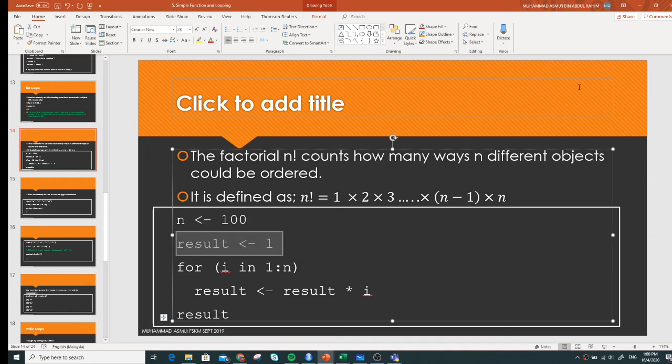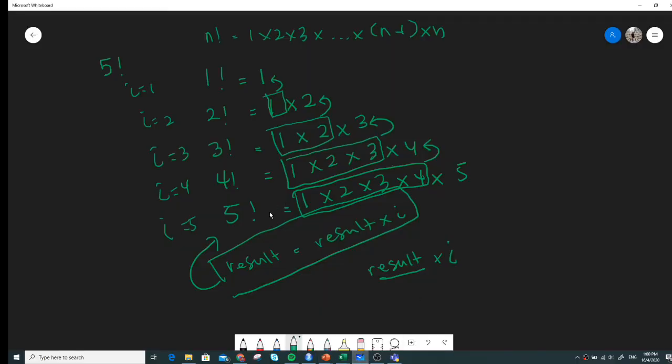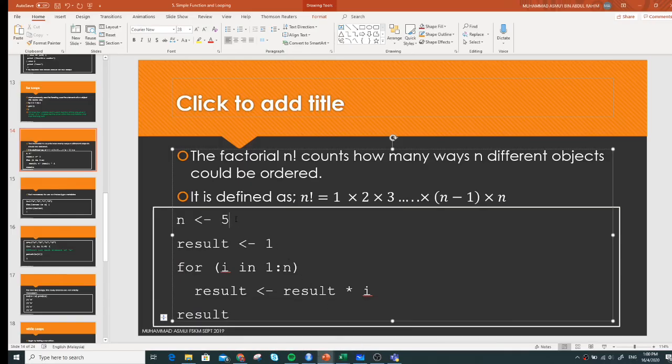The initial value of result is 1, because we start from 1. So result equals 1, up to n. For my example, n equals 5. So this 5 will replace this value.